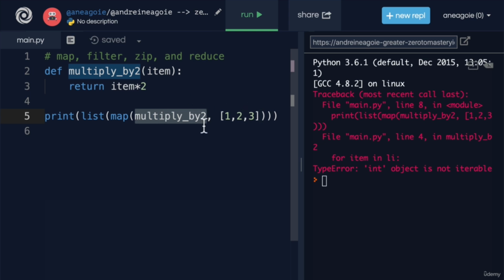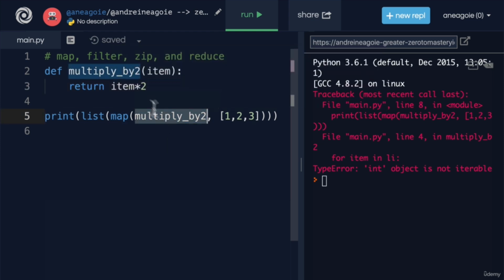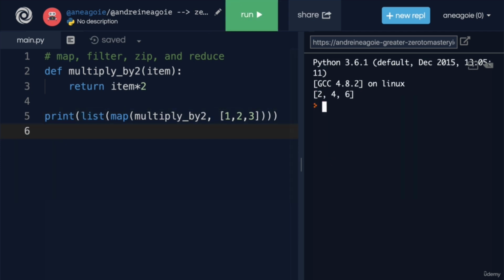So we separate those two out. Now, this function is going to take each one of the items in our iterables. In our case, first time around, item will be 1, then 2, then 3. And then all we need to do is to return what effect we want to have on that item. In our case, it's 2. So by doing this, map automatically runs this function for us and loops through all the items in the iterable and returns for us a new map object that we're going to convert into a list. If I run this, I get 2, 4, 6.